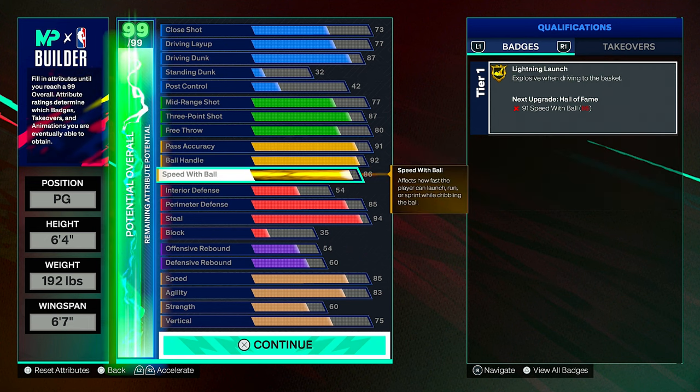We got the 92 ball handle, and we got the gold pluck, because we don't want to get plucked. My speed with ball is an 86, but I don't know how the cap breaker works. I don't know if I have to max out the attribute in order to get the cap breakers, or I don't have to. Then when I get the cap breaker, I can bump this up to a 91 and get that Hall of Fame lightning launch. But either way, it's on gold. 86 ball handle, it's not bad. That's literally like the threshold that it meets up to.